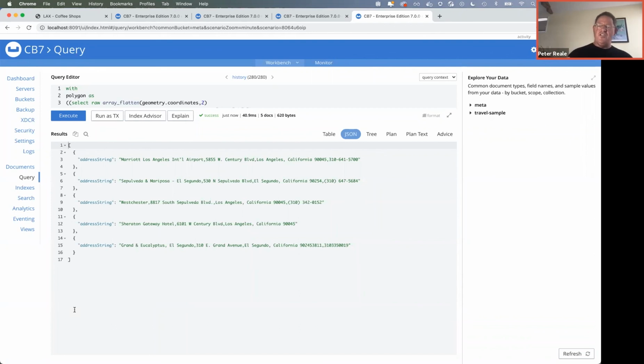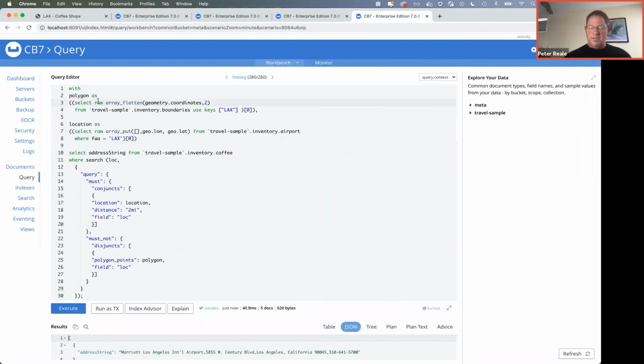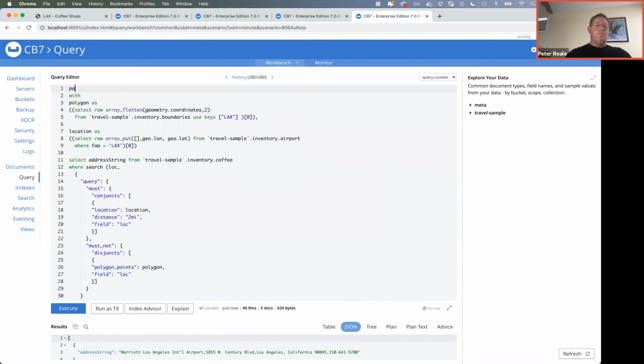Last thing that I want to do in order to make this really simple for my application developers to use is I'm going to go ahead and do a quick prepare here. So we're going to say prepare. Prepare qdistance as, and we're going to parameterize this guy.